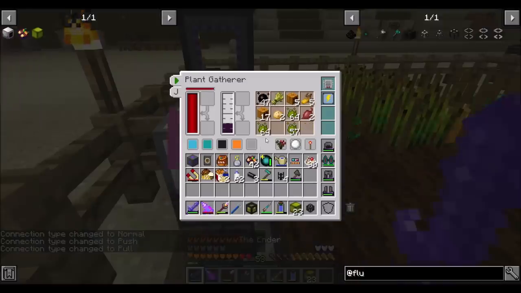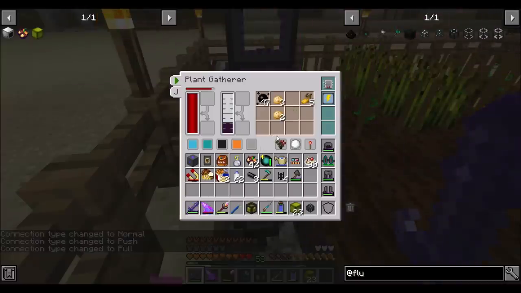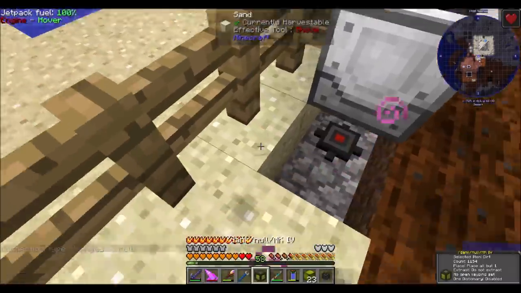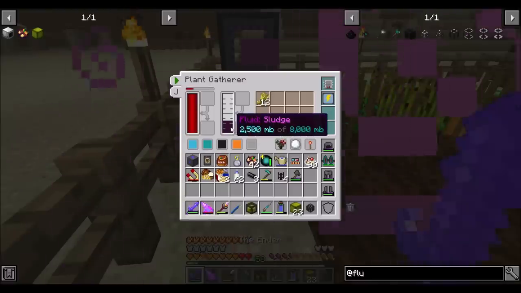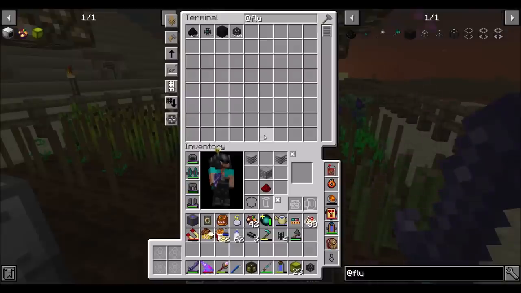Do a pull, and that would be cool, right? Now, are you ultimate? You are. Good. So you're going to pull fast enough, right? Perfection. Beautiful. And you're also making sludge, which in the past would slow down the machine. That is no longer the case. Okay?